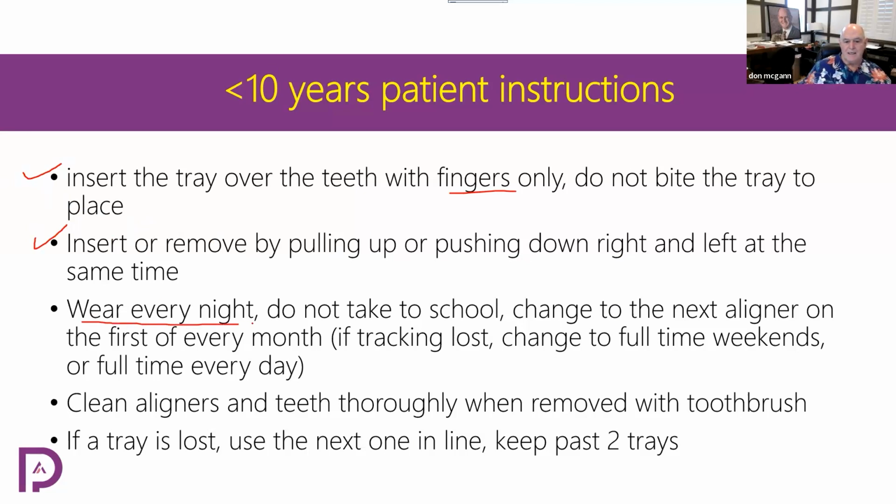Wear every night. Do not take to school. Change to the next aligner the first of every month. If tracking is lost, you may change at your direction, change to full-time on weekends or full-time every day. So try this first, okay?